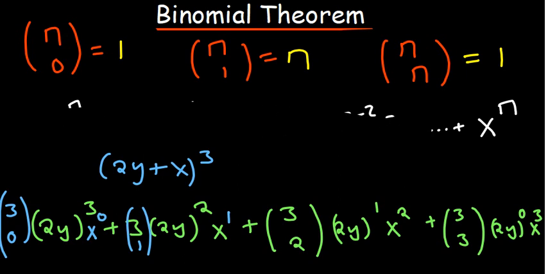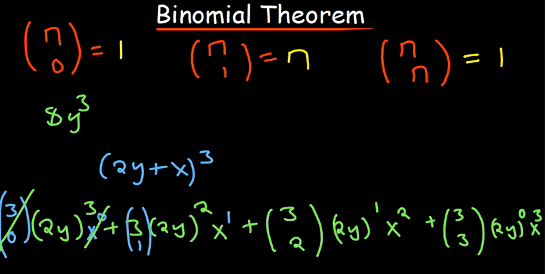Now of course, with some of the things that I've taught you and already explained, instead of showing all that, you can just simplify your work, because you know 3 choose 0 will always be equal to 1 irrespective of the value of n. Now 2 to the power 3 is 8, so you have 8y to the power 3. x to the power 0 is always going to be 1, so not necessary to be shown, plus the second part where we've got 3 choose 1, it's always going to be the value of n, in this case 3 itself. 2 to the power 2 is 4, so you have 4y squared x.